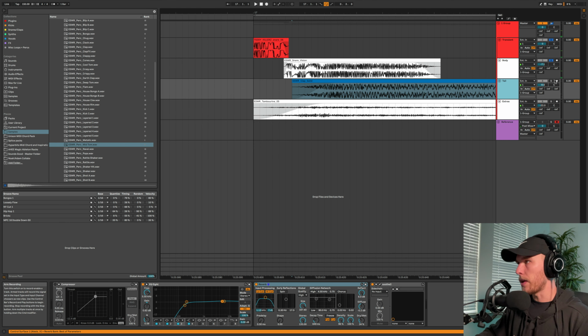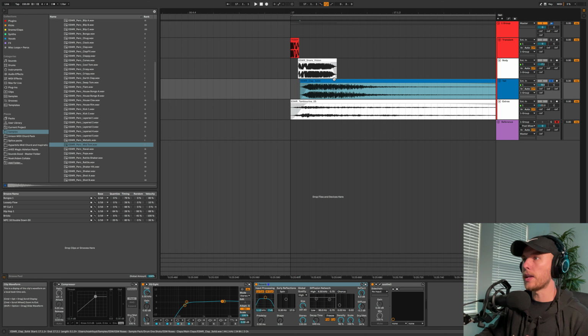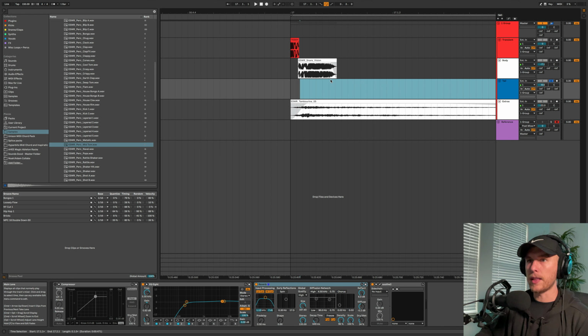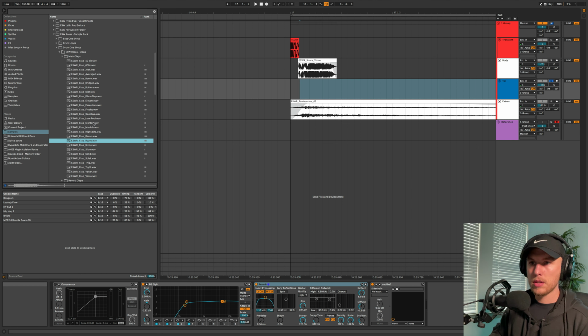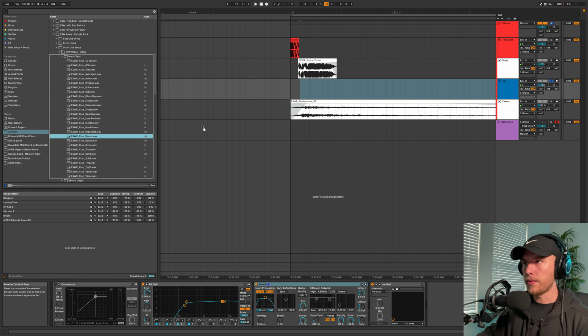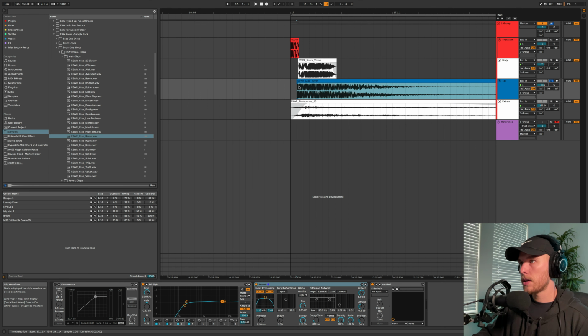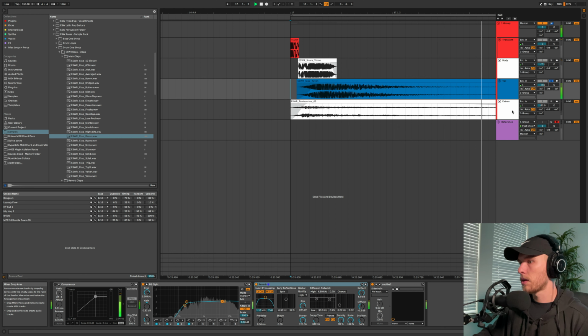Okay, so then the next thing we need is the tail, and this is the part we can just sort of swap out for anything. Let's actually find another clap here. That one sounds good. Let's try that one. We'll drop that one in here, just like that. Roll off some of that. We don't want this to get caught in the reverb.